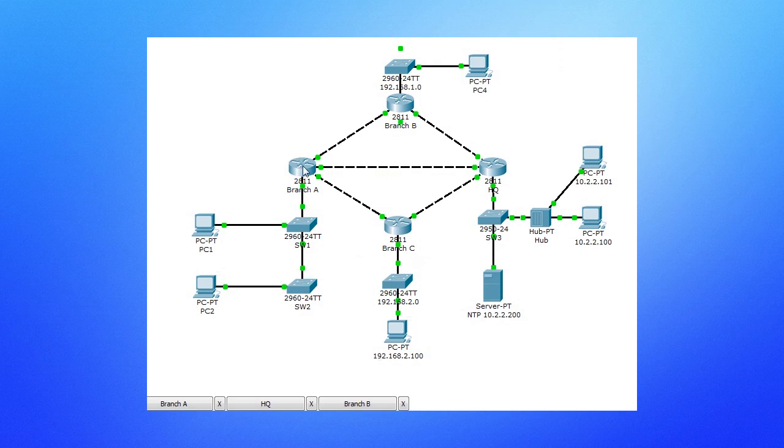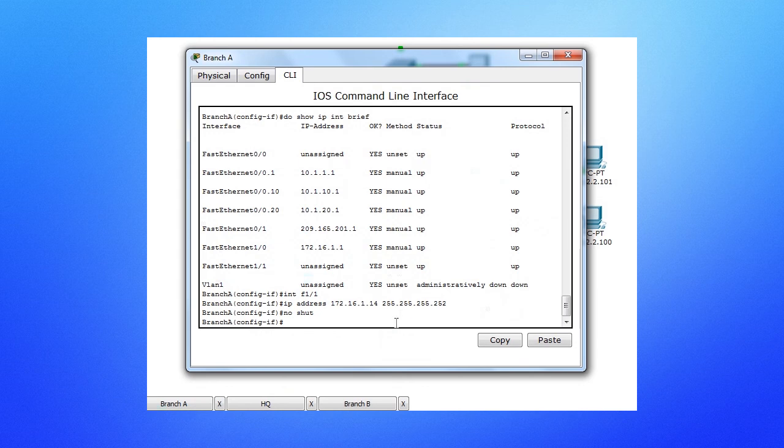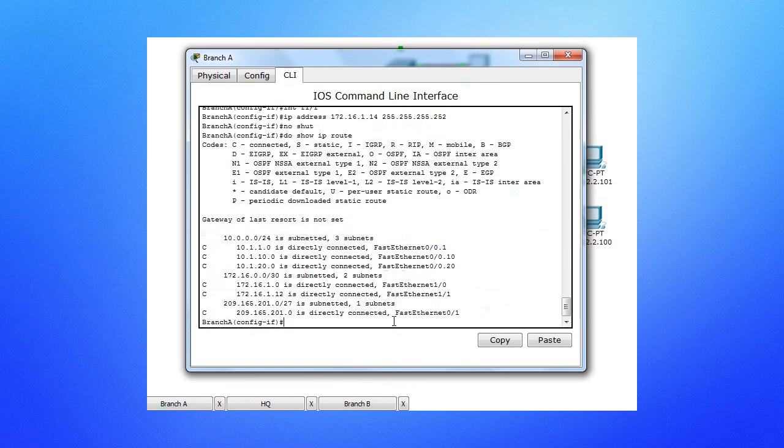The next thing we have to do is branch A. Branch A, that's the one I was saving for last because it has all the extra subnets. Let's go take a look and see what we have with branch A. Do show IP route. So it's got, again, all those sub-interfaces and the interfaces to B and C and the one going straight to headquarters. Let's check it out and see what we can do for setting up the OSPF.